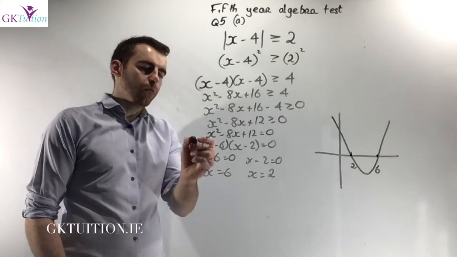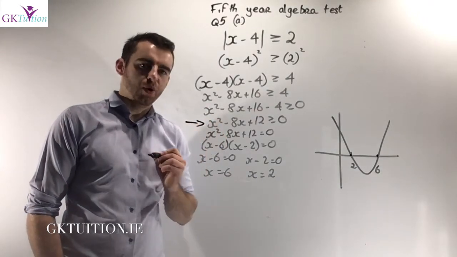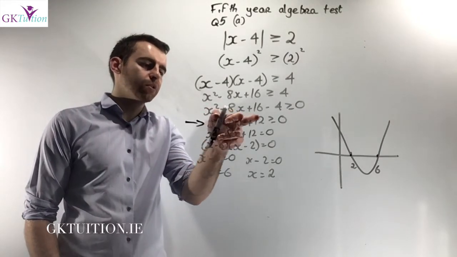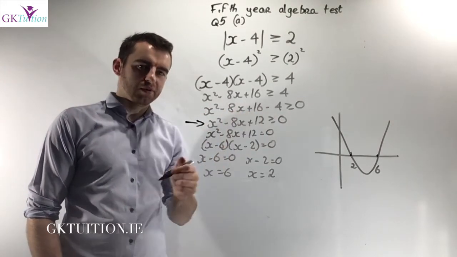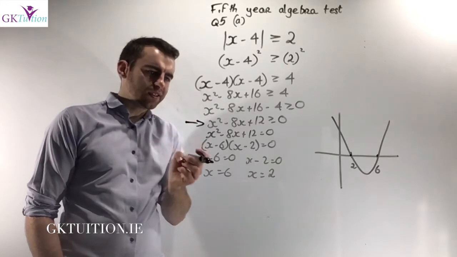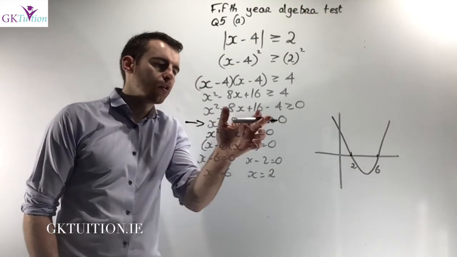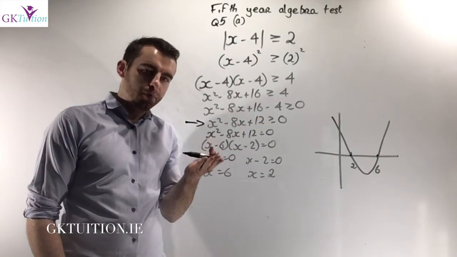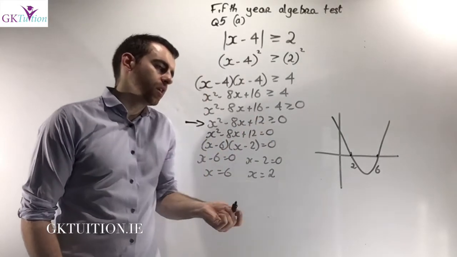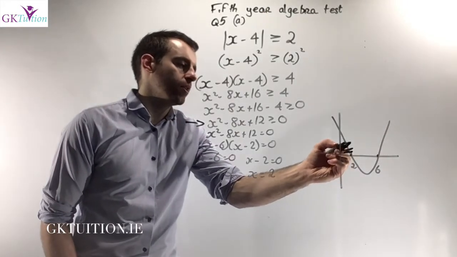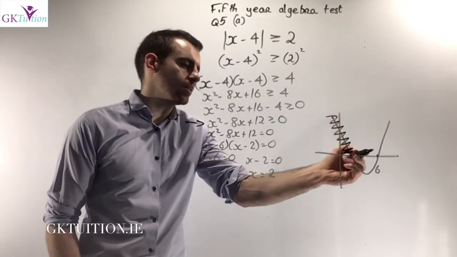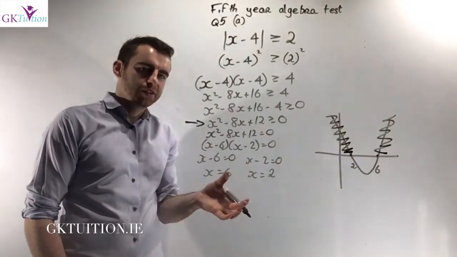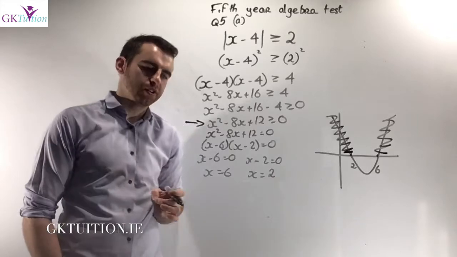At this point, I go back to the last line where I had an inequality. The last point I had an inequality was that x squared minus 8x plus 12 is greater than or equal to 0. Notice this time I want to know, when is the quadratic greater than 0? The quadratic is greater than or equal to 0 when it's above the x-axis. So this time above the x-axis, I'm referring to this section and this section of the quadratic. So make sure you understand why this one is different from the last part of question 3.